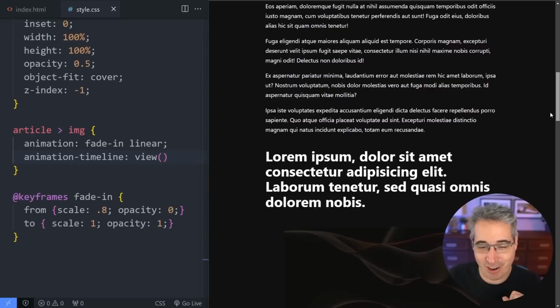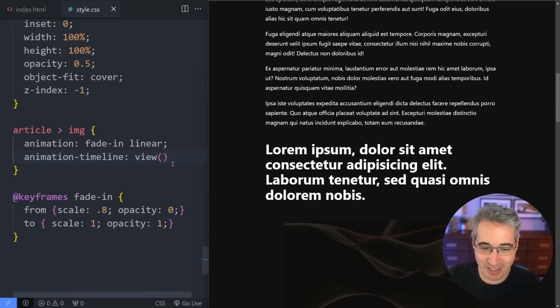Luckily, that's not actually that hard to do, and there's a few different ways we can do it, and I'm going to start with the one I find super unintuitive, and then I'll show you another option that we do have. But here inside this view function, I can actually specify the offsets from the top and the bottom for where this is going to be happening. So I can say here, let's say 100 pixels, and I'll start with that, or let's do 250 because it might be a bit more obvious.